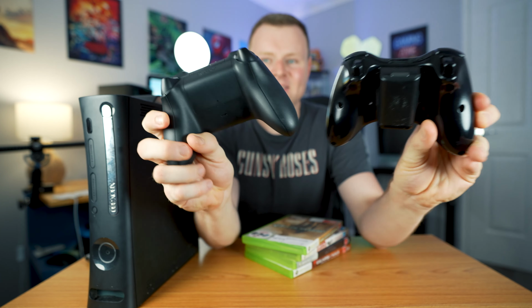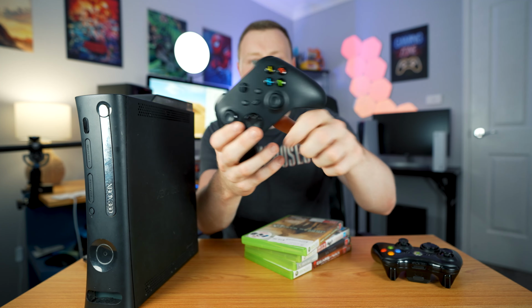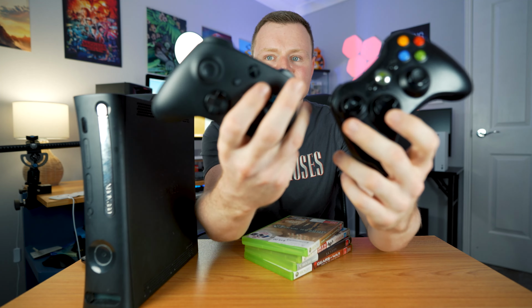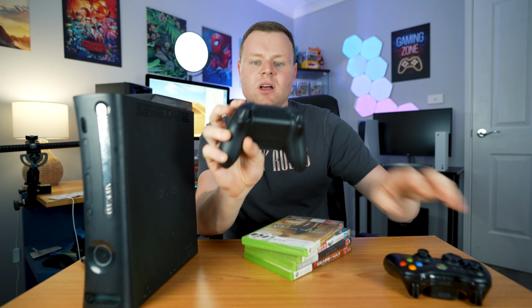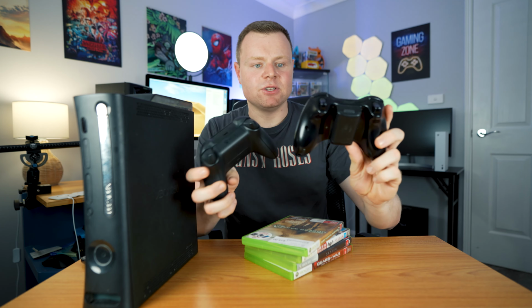So in a way, the new Xbox controller has those back grips, it's a matte black finish, a lot smoother, but it also has a very similar design. Same joysticks in terms of location, same sort of middle parts. The only difference is they moved all these buttons down here, whereas they used to be up there, and there's a few more functionalities such as the screenshot option. But apart from that, it's very similar to how it used to be.